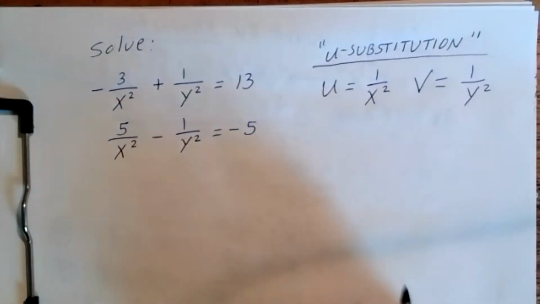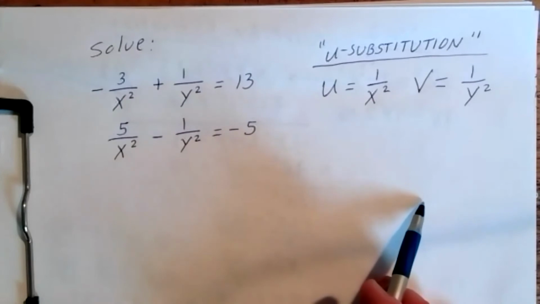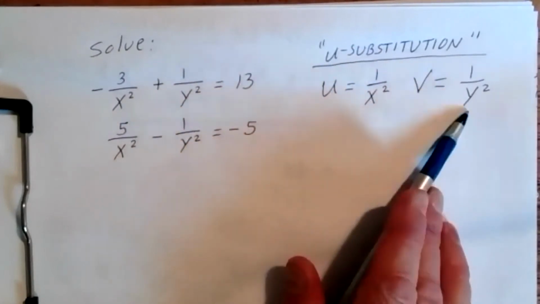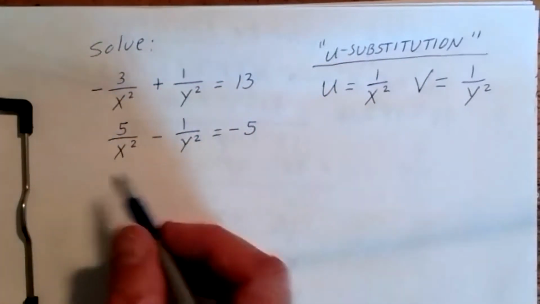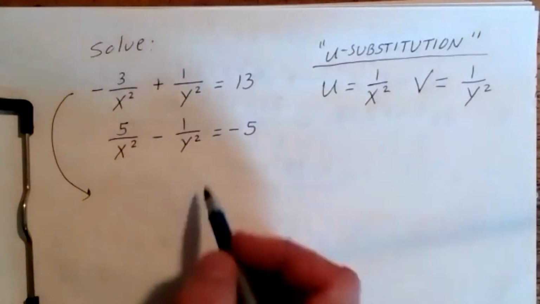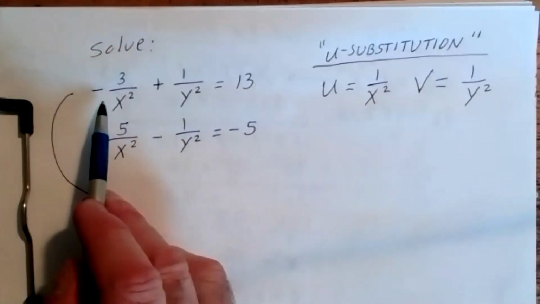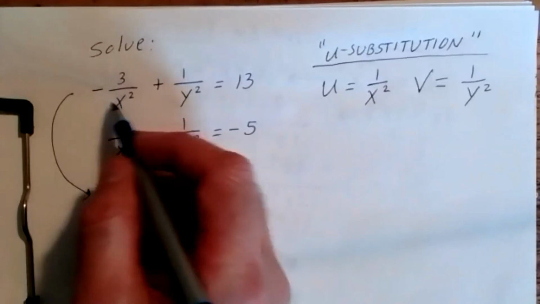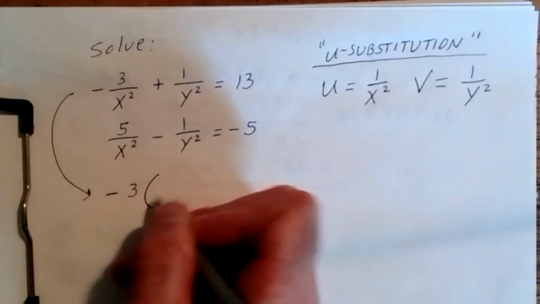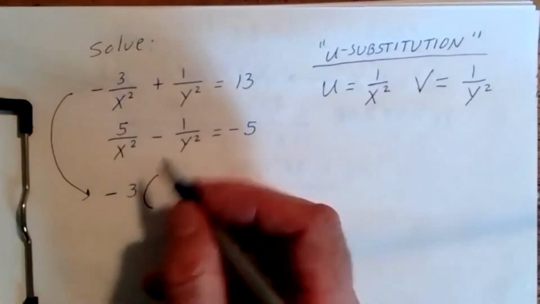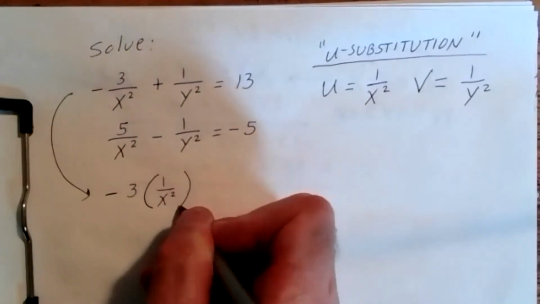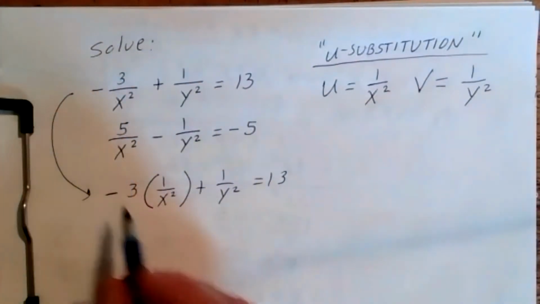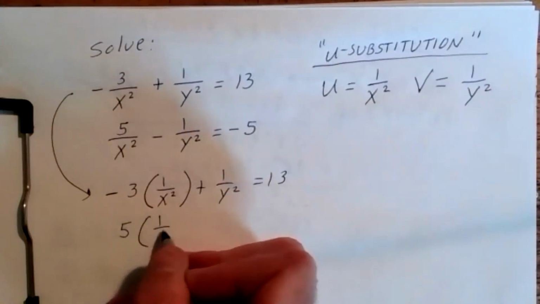Perfectly harmless thing to do. You can always employ a substitution. Now, by going with these substitutions of the variable u being this, v being this, how would that help me to simplify my system of equations here, which is highly nonlinear to say the least? Well, in place of -3 over x squared, what can I substitute? Let me rewrite -3 over x squared so it's easier for you to see what's going on. Do you agree I can rewrite -3 over x squared as -3 times 1 over x squared? It's the same thing. Do we buy that? And 5 over x squared, do you agree, is the same thing as 5 times 1 over x squared? Same thing.